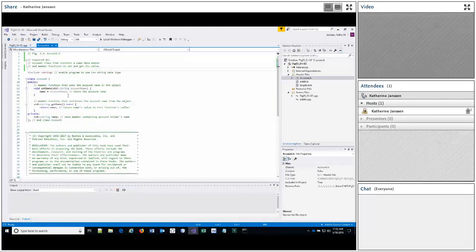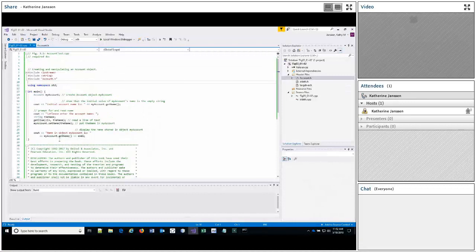And sure enough, there is a public getName. It's going to return data type string, and the name, of course, is of type string, so it returns Jane Green to the calling environment, the driver program, and it prints my account.getName will print the current name of the holder's account, which is Jane Green.